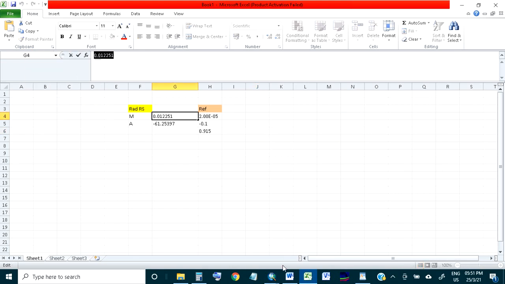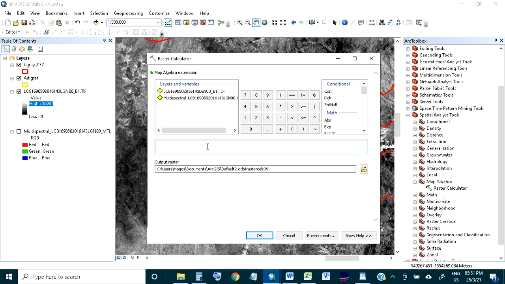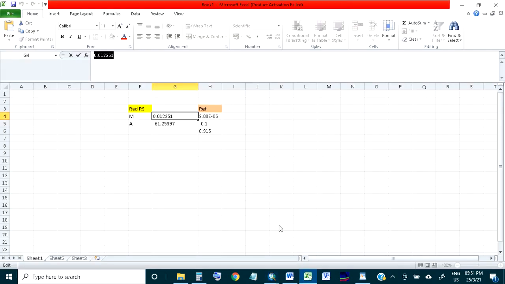This is the multiplying factor, that is the DN. For DN, I will keep my specific layer, specific band, that is band number 1, and thereafter there is an additive value. Additive value is given in minus, so plus minus will be minus here. I can take this value here, okay.